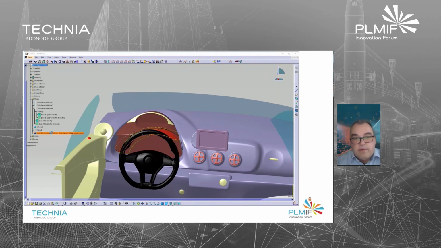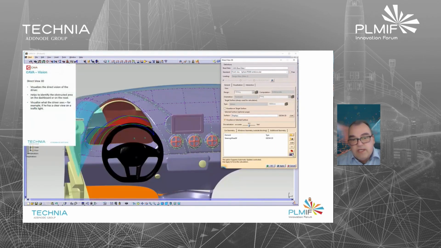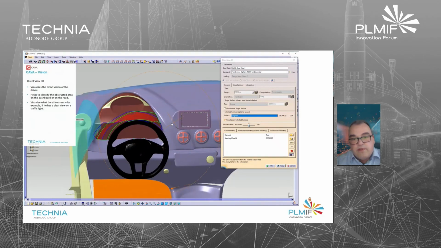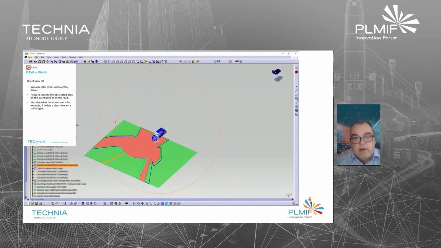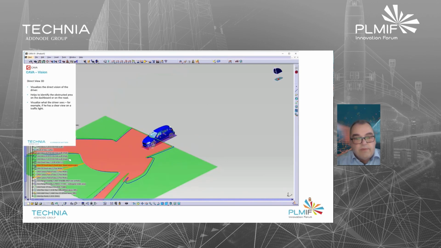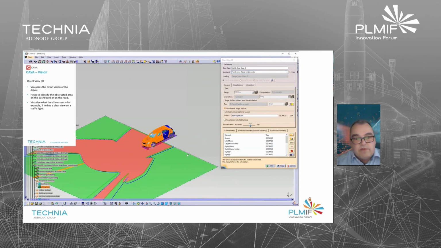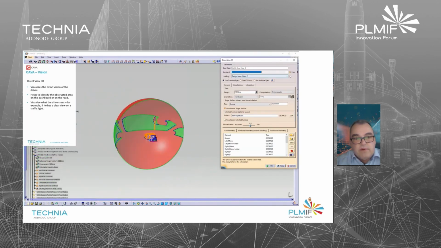Other analyses for the direct view answer questions like, what part of the instrument panel or of my cockpit is probably blocked by the steering wheel, or the direct vision of the driver to the front. You can also visualize where the blockage of the A-pillars or the rear of the interior rearview mirror are.